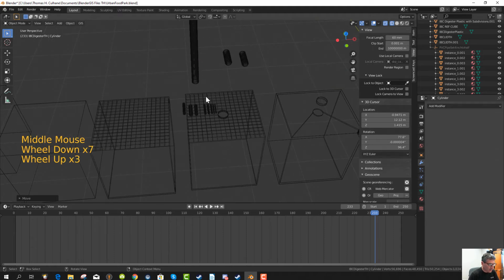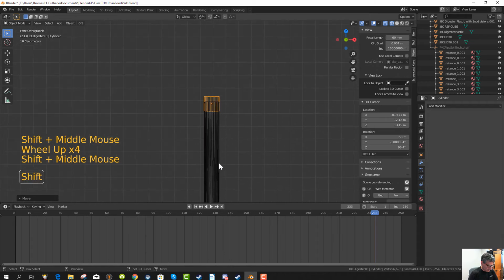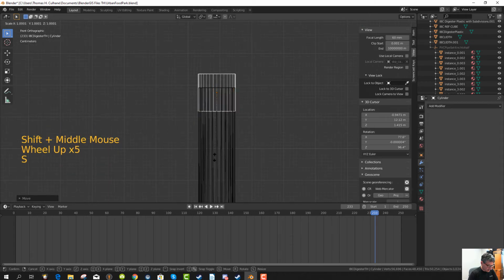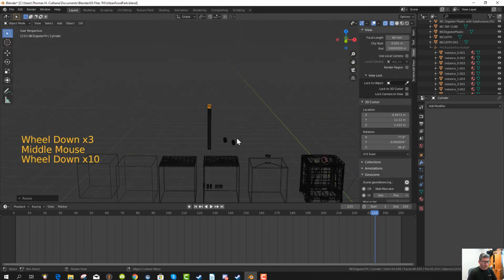And yeah, so there it is. And as long as it is the same size, then I can use this reference cylinder and move it down where I want to put the pipe.